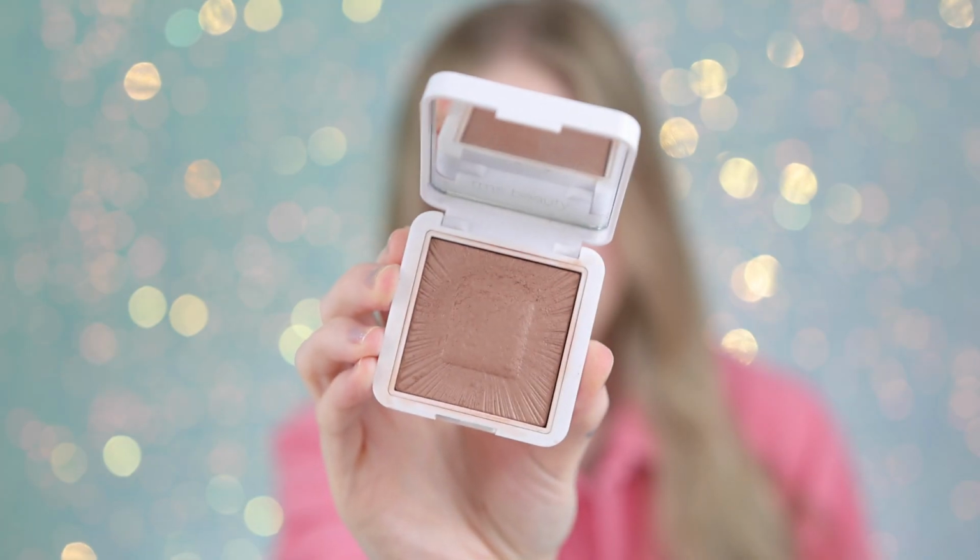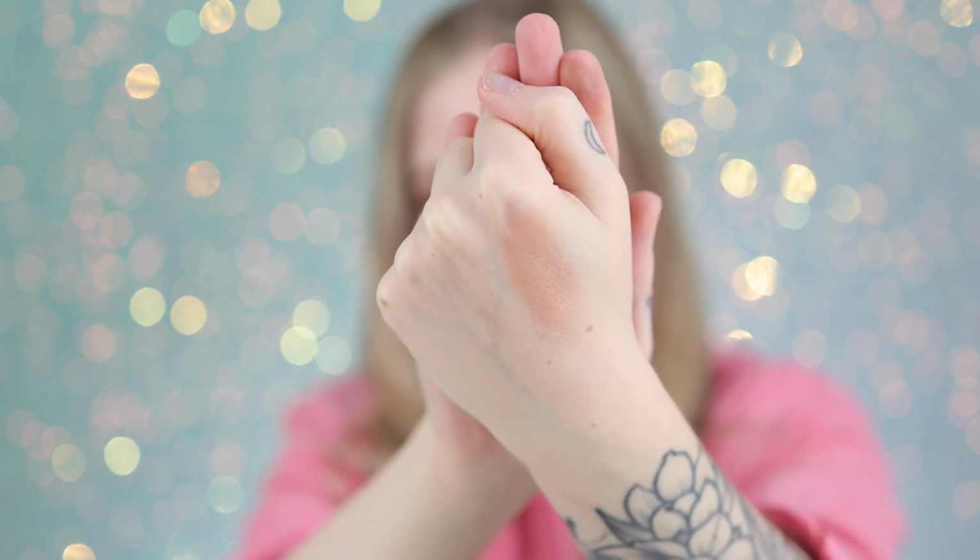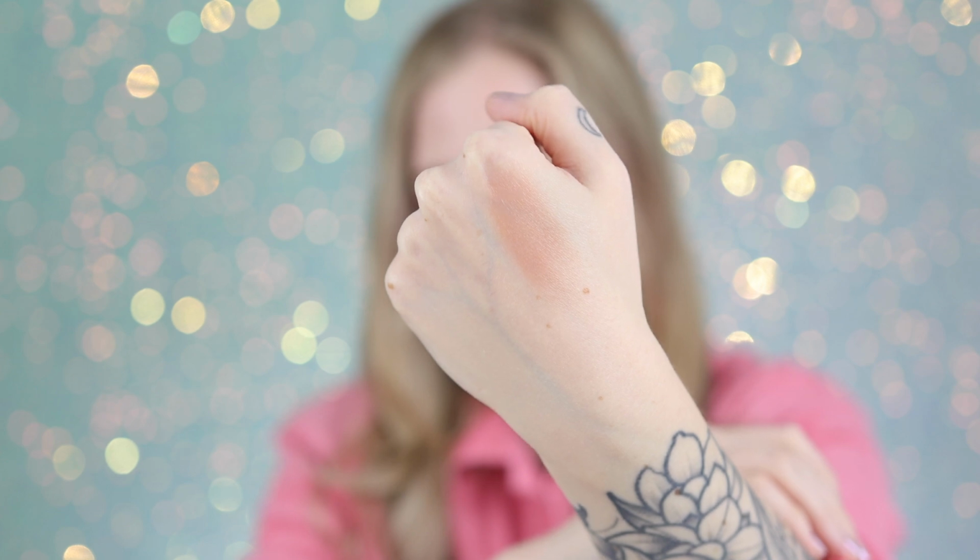But if you just wanted my favorite bronzer at the moment, it's definitely the RMS Beauty Beach Walk Betty. This is such a beautiful neutral shade, so if you have cool olive skin and you feel like things pull really warm, this has never pulled warm on me. I can layer it and it's so beautiful. I love the RMS formulas. They're glowy, they're baked, they just look like skin. Can't go wrong. I do have this on today and almost every day. It's just my favorite.